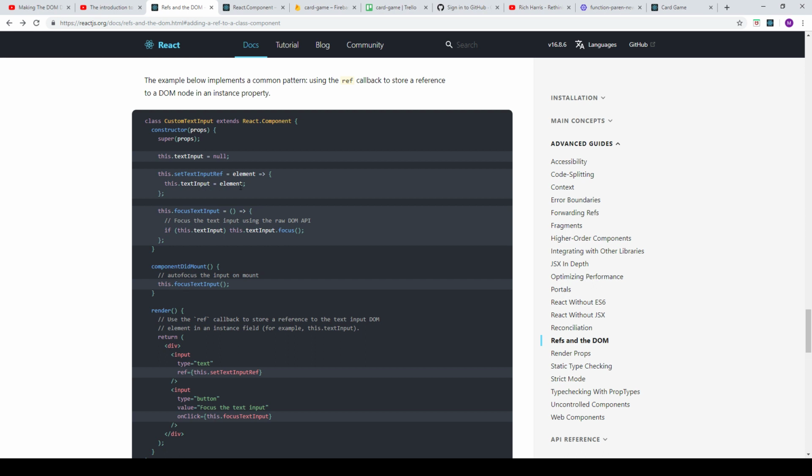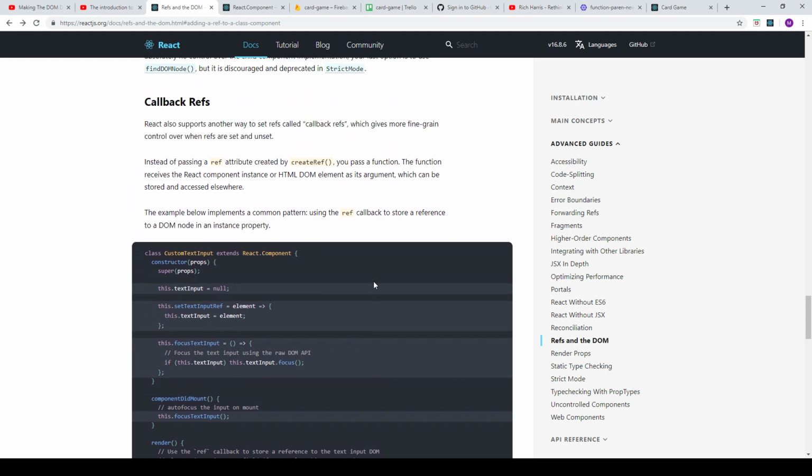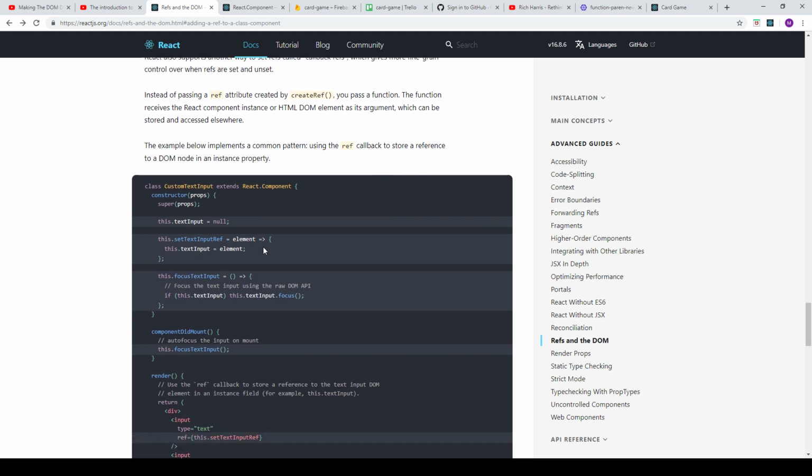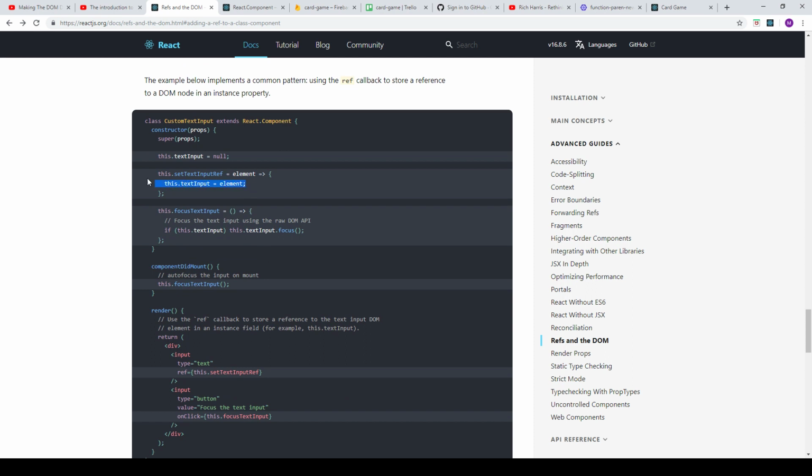Equals element. I get how it works. I'm just wondering why. Wait, why is this better? What did it say? More fine-grained control. Okay. So in here, there might be more logic to control when they're set, I guess.